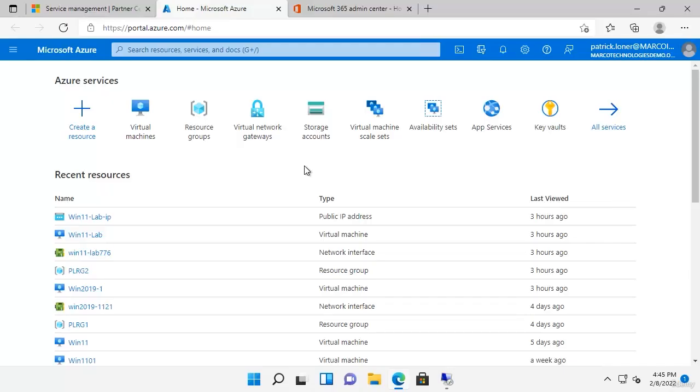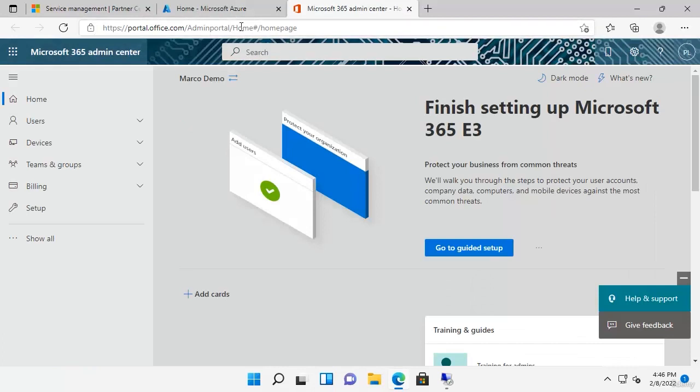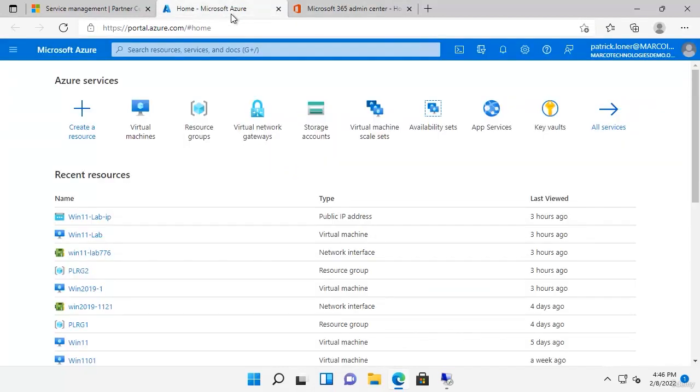In this demonstration, we're going to look at just working with cloud services. Now, I've got access to Azure Cloud. I don't really have access to AWS or Google. It's going to be very similar. In Azure, you've got both platform as a service as well as infrastructure as a service. In Office 365, you have software as a service. So those are the two that we're looking at. This is the Azure portal, and then this is the Microsoft 365 Admin Center or portal.